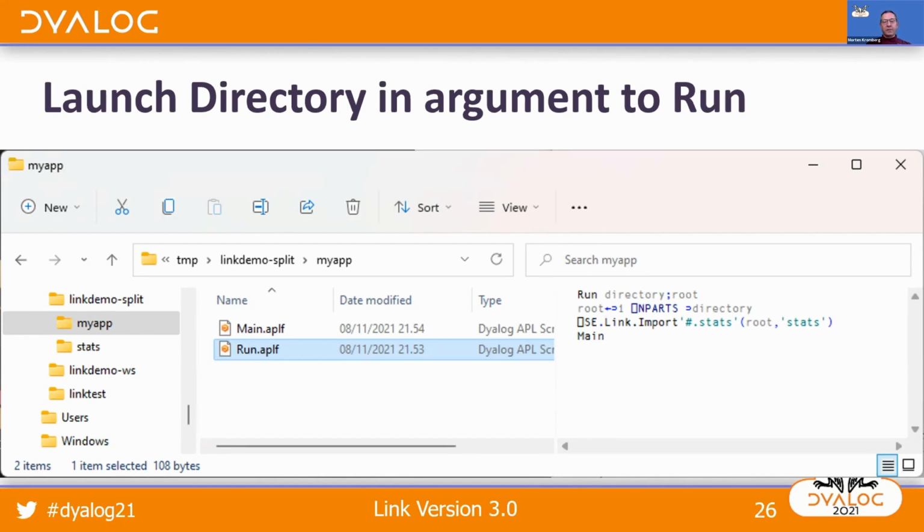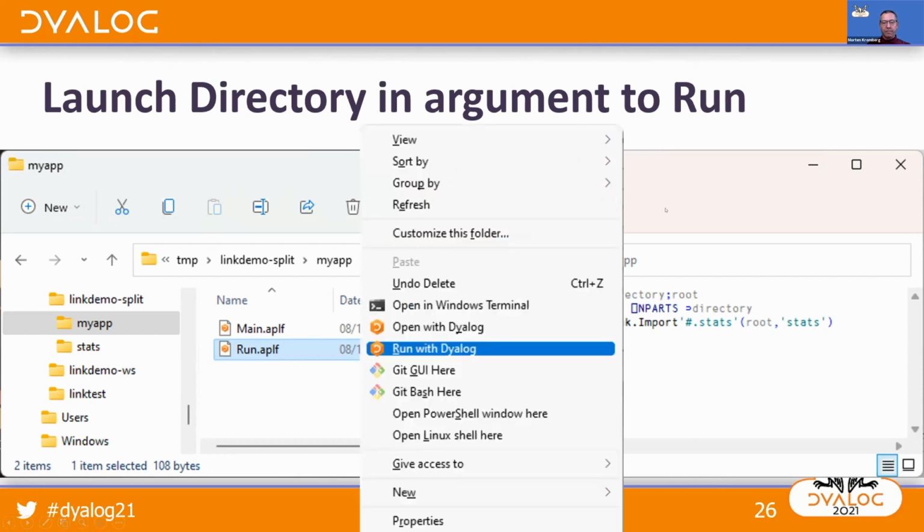In this case, because we designed the directory structure, we can infer that if we go up a level, then there's a stats folder there that we can pick things up from. But of course, this really leads very quickly into the discussion about package management and loading utilities that Brian is going to be talking about later today. So this is essentially your own simple package manager, 1 line of code. But of course, as things get more complicated, you're going to want a system to help you with that.